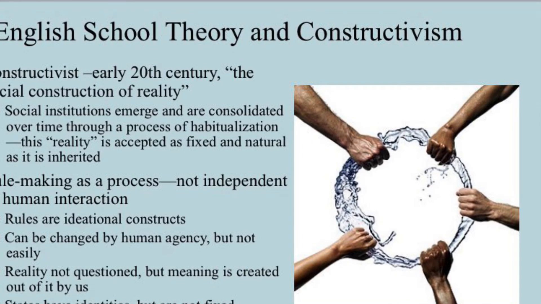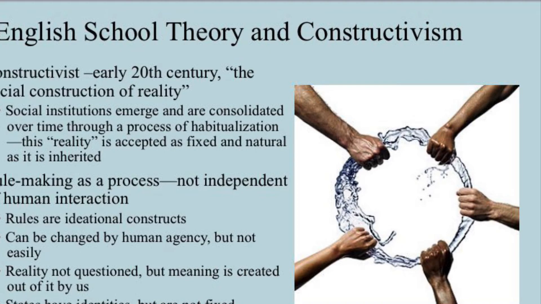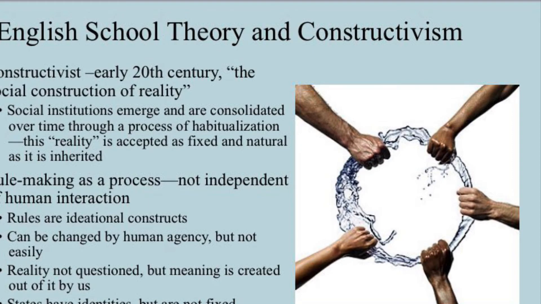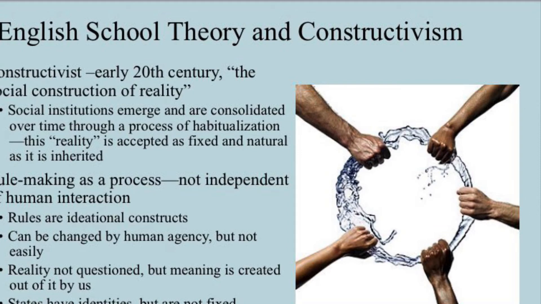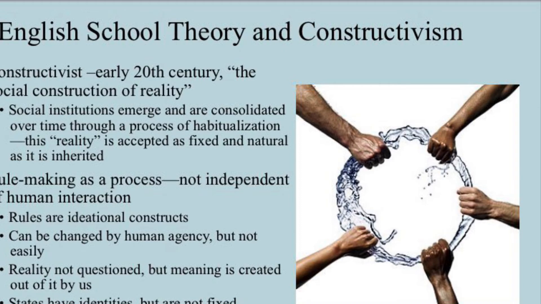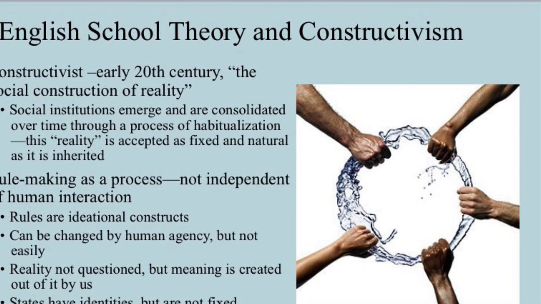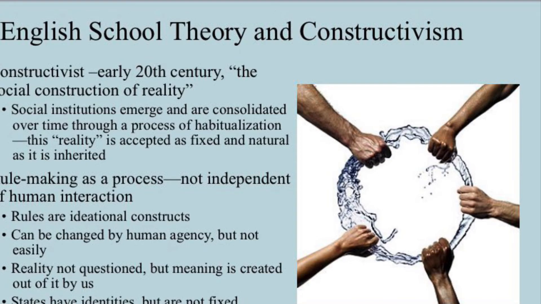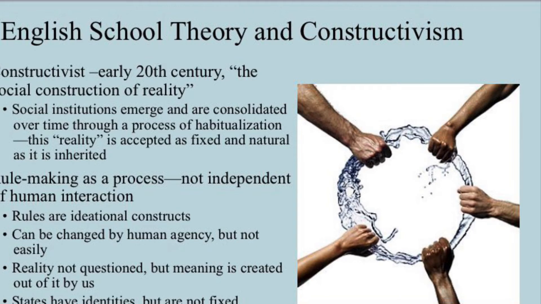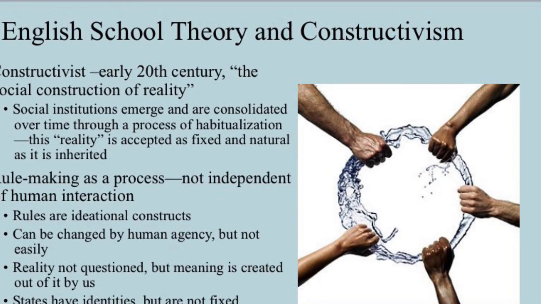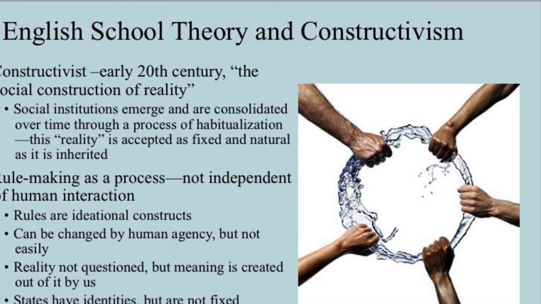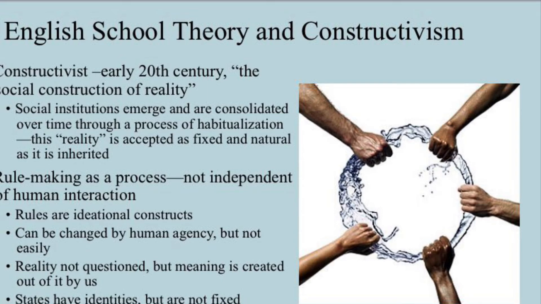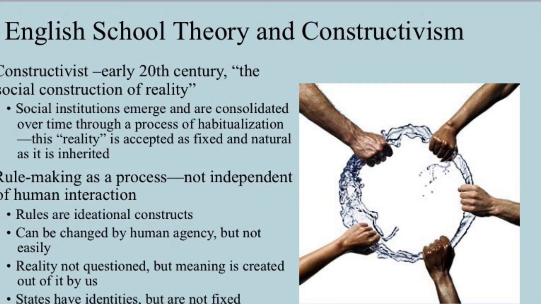Constructivism is an early 20th century viewpoint that has made a comeback recently. The ideas of the English school of world order are relevant here. Social institutions emerge and are relevant because they are constructed by our institutions — not just international institutions, but most of what we view as naturally occurring reality. We are actually in charge of reality because we are creating it, constructing it as a collective. Mindfulness and cooperation, according to constructivists, could lead to something better. From the constructivist standpoint, rulemaking is not a standalone reality authoritative of its own right; it is a process influenced by human understanding and interaction. All rules are ideational constructs that can be changed by human agency, even if not easily.